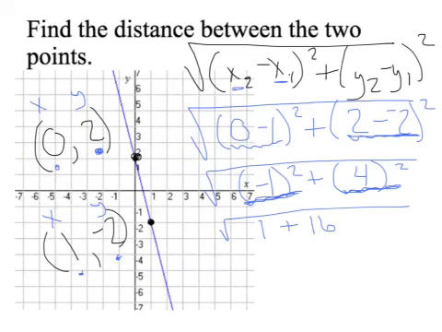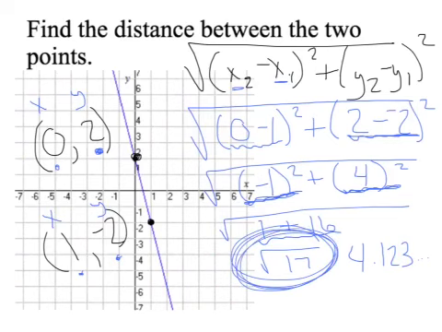Keep following your order of operations, bring down this square root, and then 1 plus 16 will give us 17. Now, this looks like what we've been doing the past couple of weeks with our square roots. So we're going to type that into the calculator. When we type that in, that's going to give us an approximation of 4.123 and so forth. So we're going to see if we can do a factor tree here. And we can't. 17 is a prime number. So that means that this is our final answer. So the distance between these 2 points is square root 17.